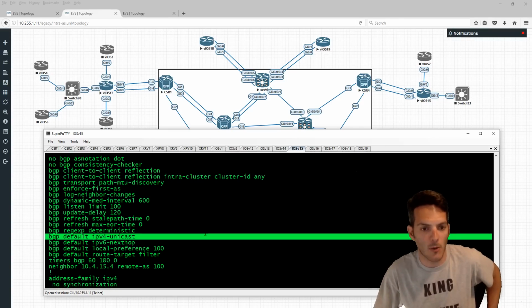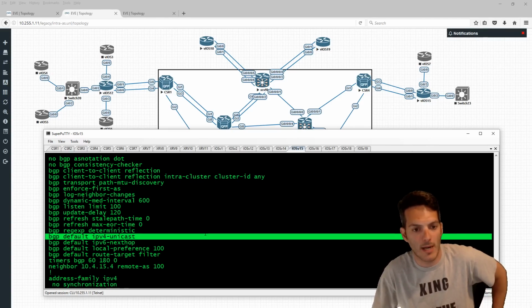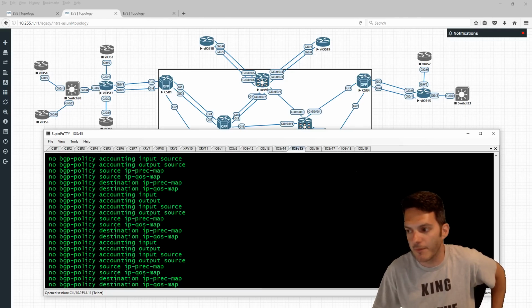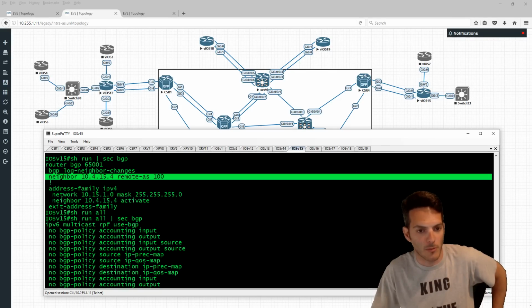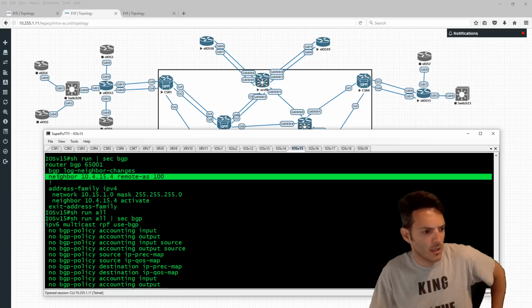So if you do not want an IPv4 peering to form automatically when you configure just the neighbor command under the global BGP peering configuration, which is this right here, you need to turn it off and then activate it manually. If you don't care, then don't disable it, and it'll automatically form a VPNv4 or IPv4 peering. Hopefully that makes sense. There's no wizardry behind the scenes.